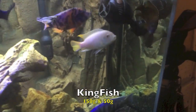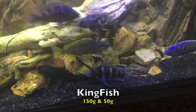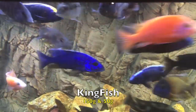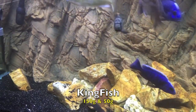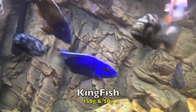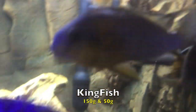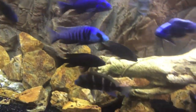Anyways, guys, just wanted to show you a quick video. I have to work on these lights. Too many dark spots in this tank, but other than that, all my guys are doing good, looking good. Like I said, I have a few with a little bit of sunken stomach, very, very slight, like that. That's about the most pronounced one. He's been that way for about, I would say, 2 weeks, and I'm not really sure why, so I've been treating them for a while.